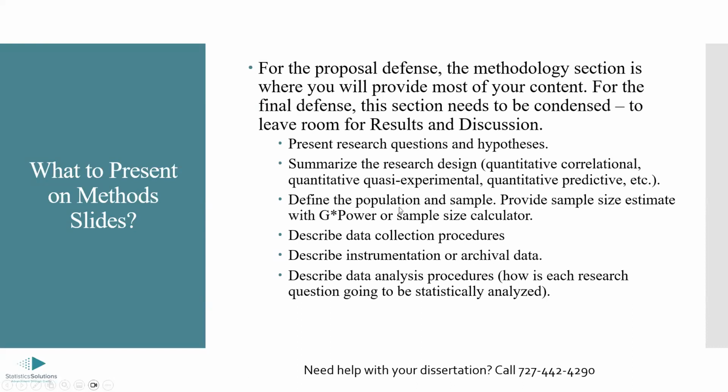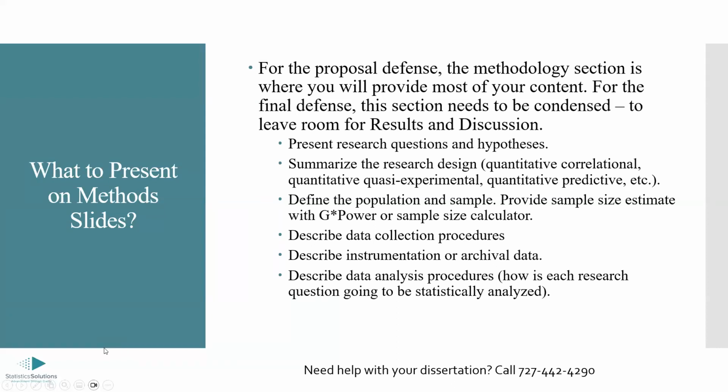Then you want to define your population and the sample. So who is the greater population? Who are you generalizing the findings to? And then specifically from the population, what is the sample? Who is the sample? Where is it being derived? Are you using random sampling, convenience sampling, snowball sampling?